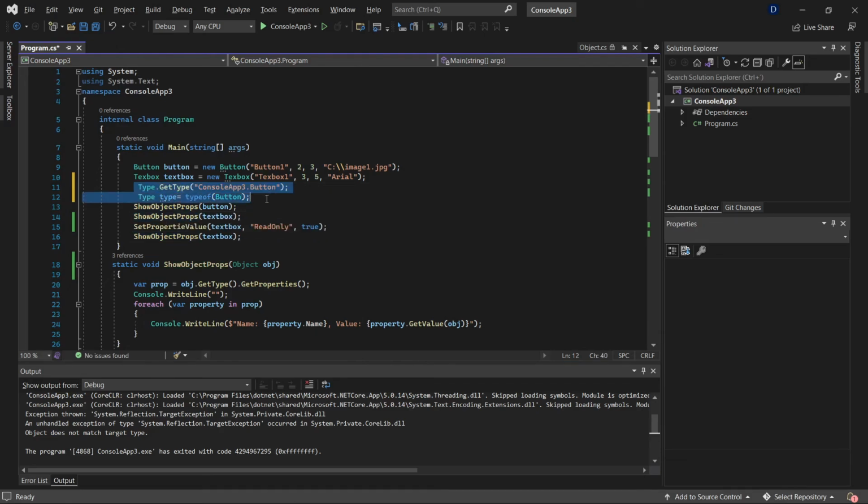So it's possible to use these two ways to get the meta information. And that's how you can use reflection and how you can use the GetType method.